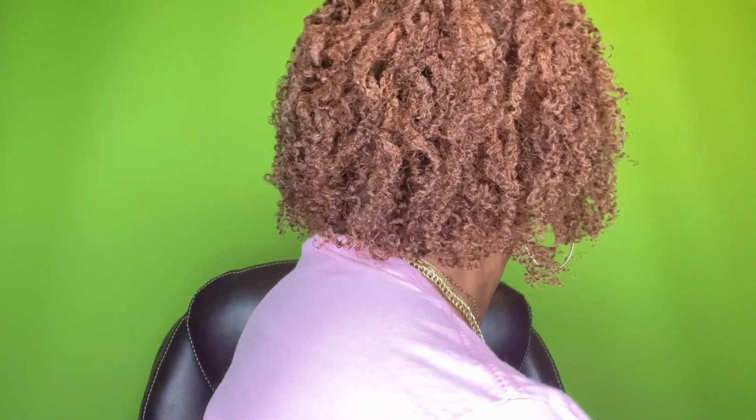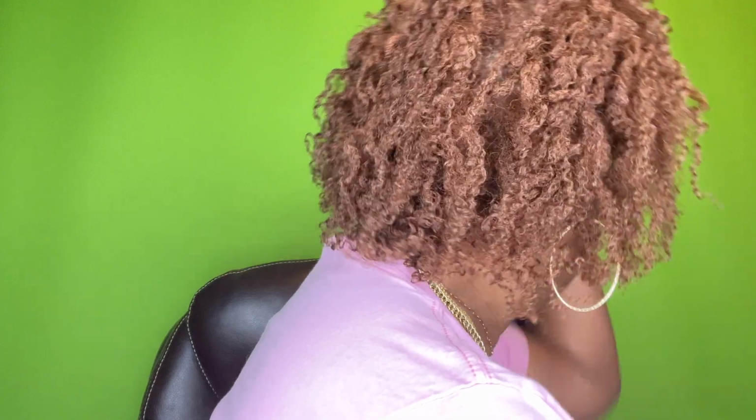Tell me what you think of this Twash N Go. Look, let me turn around so you can see the back. That is my back. That is what I'm working with. I have no idea what that is looking like or if I got all the twist out back there. Not sure. But that's what that is looking like back there. See if I can fluff it a little bit. Do a little shaky shaky. Ooh. I think it's cute. It's cute. Tell me what you think.